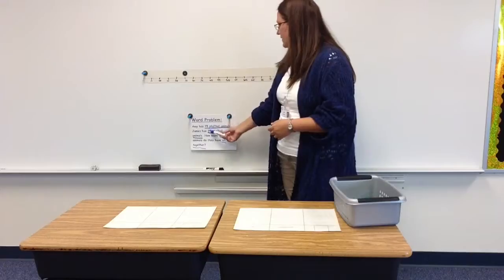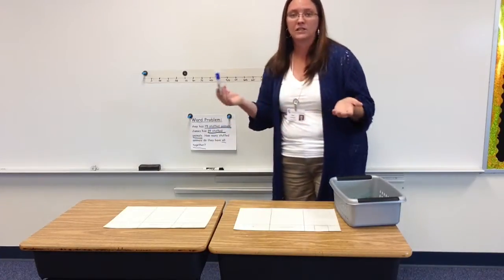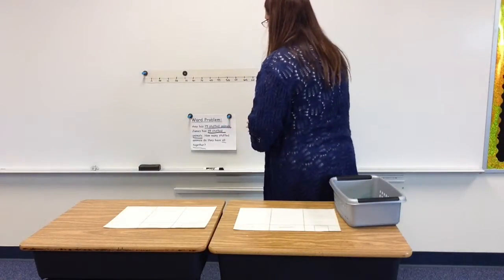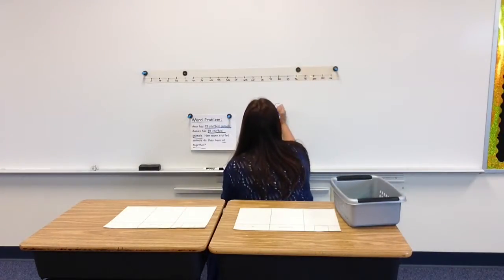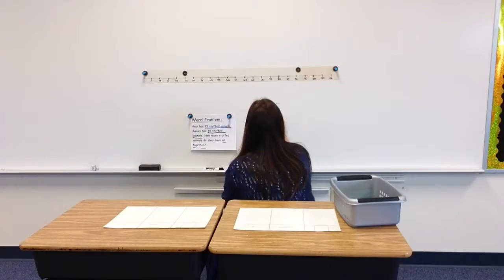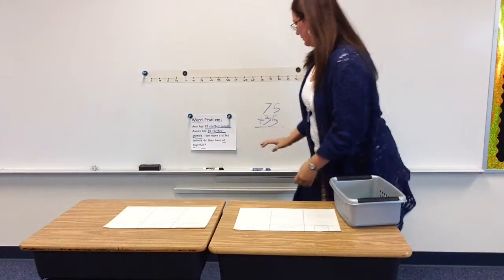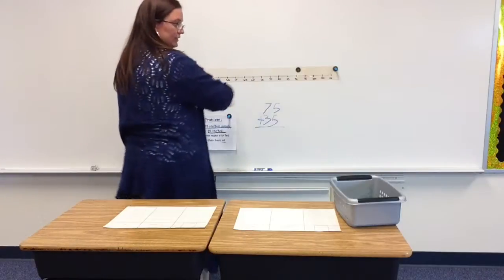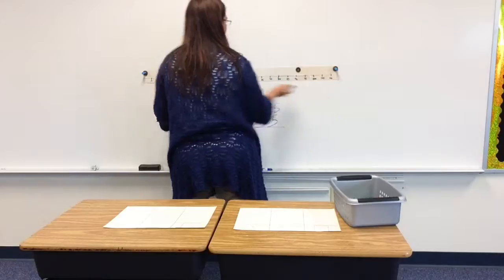So all together is what we're looking for. So we see 75 and we see 35, and we know that all together means to add. So before we go any further, let's go ahead and write the problem down. 75 plus 35. Sorry, this pen is acting a little bit crazy, but what we'll do is we will start on this number line, which goes from 0 to 110.